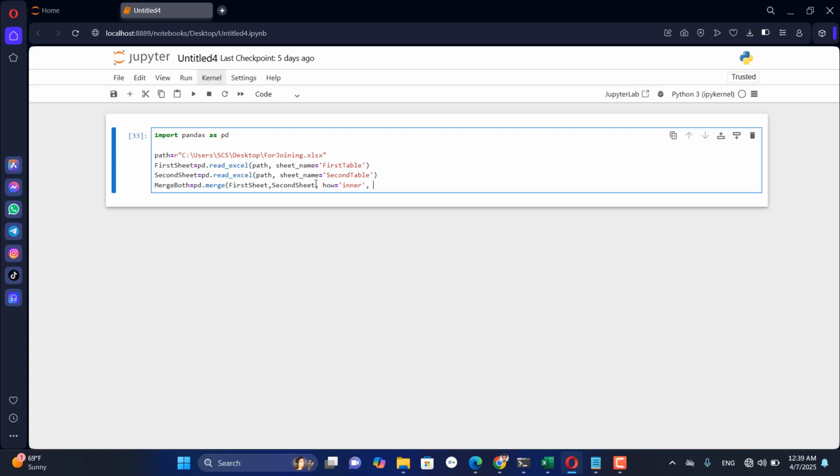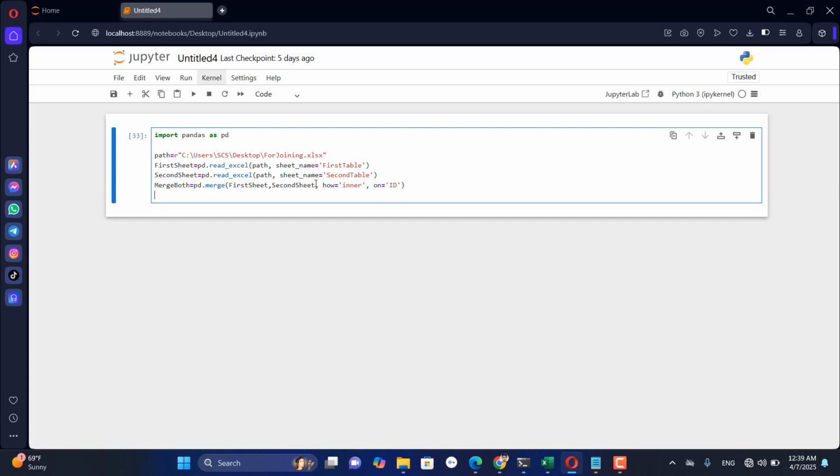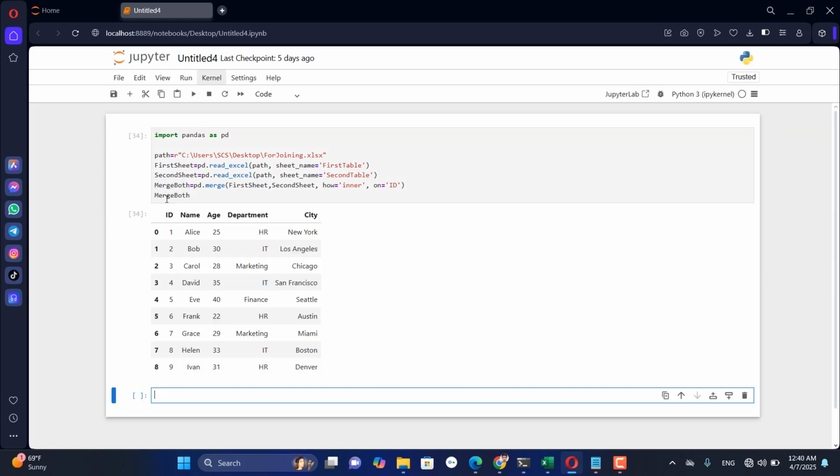This is the type of join. The other parameter is based on what column? On ID. Based on ID, we want to merge both of them. Now I will print out merge. So the merged table is printed out.